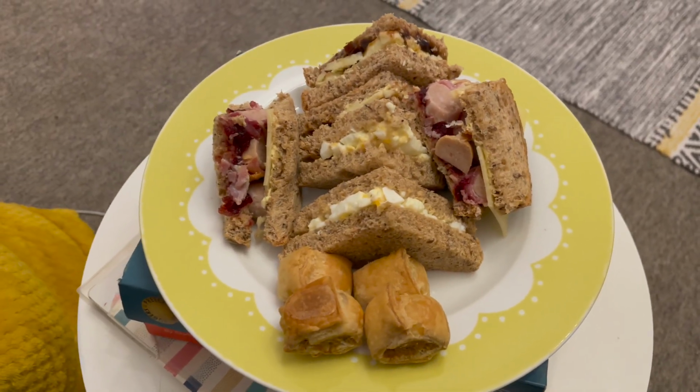So it is again a different day, and for our dinner tonight we're actually having a festive afternoon tea, even though it is 6:15. But we did some festive baking and just thought it was a perfect way to use up the leftovers from that baking. First of all, we've got our sandwiches, which aren't massively festive, but anyway, we've got egg mayo, cheese and pickle, and then we've got pigs in blankets with cranberry sauce and Emmental cheese. And then just a couple of those mini sausage rolls that you do in the oven. So this is all our sandwiches that we're gonna share.